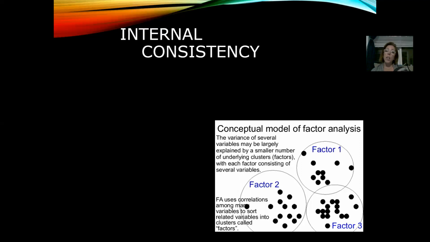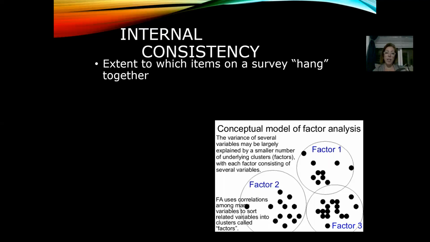So our conceptual model for internal consistency is that we have several underlying topics we're trying to get at, and then we have lots of different questions that try to get at each one. What we would do for internal consistency is look to see how well those different questions that we're using to get at the same concept hang together. How similar are the answers of people taking our survey to all the questions on the same topic? Let me give you an example.